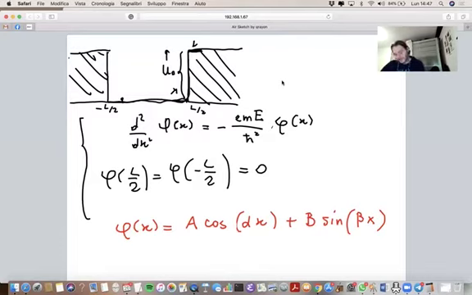Now, as you might notice here, I've explicitly from the outset introduced two different constants. In the previous lecture, I began with trying to use the same constant, only to notice that if you use the same constant, you cannot satisfy both boundary value conditions at once. So the only way to satisfy this was to allow for the two constants to be different.